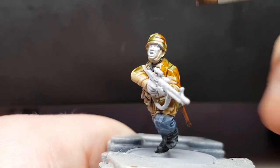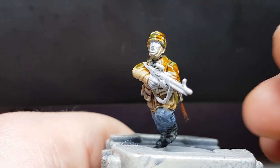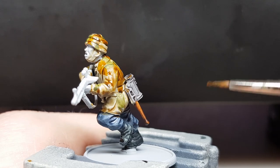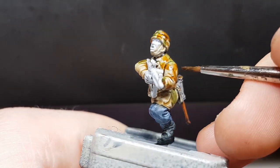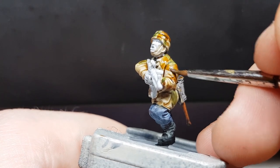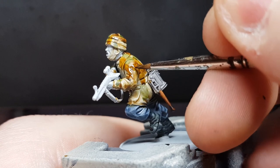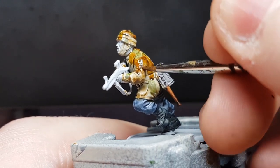You know, make sure to get the front of the uniform. But I think that's the problem you're going to have with these contrasts. You're not going to be able to form as nice lines as you're going to want to. Where it flows off in the recesses, it's much better at a smoother paint job than it is a sharp paint job.